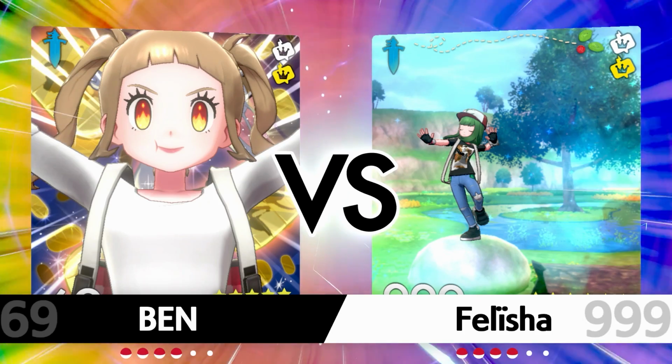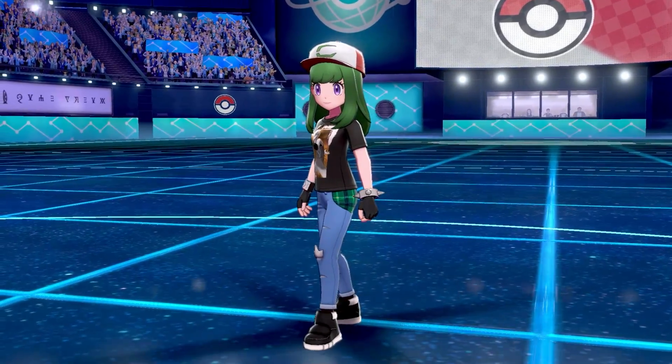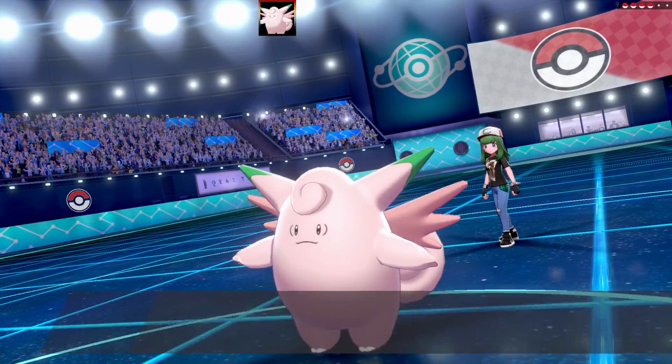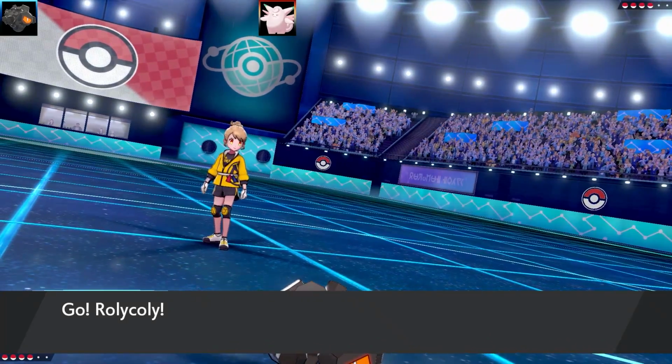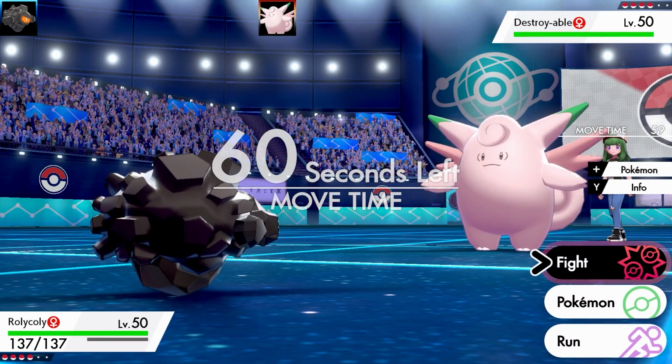Okay, so today we got two battles, and once again, this was a very, very difficult team to run when you think about what types all these Pokemon are. So this was a battle against Felicia, and we got a Clefable lead here. Clefable is a very bulky Pokemon, right? So I was wondering if I could even do little damage with Rolycoly at all.